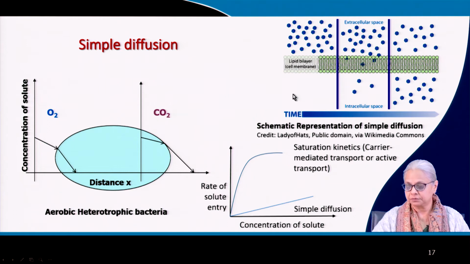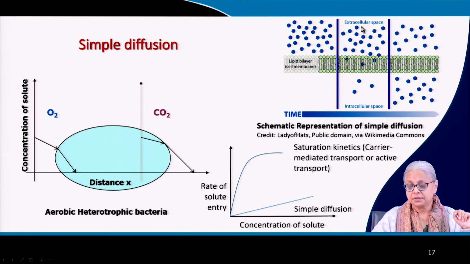Let's take a look at this schematic that describes simple diffusion. So you have your phospholipid bilayer, and let's assume it has some substrate, some nutrient, some food that is there in the environment which needs to be brought into the cell. So over time, what will happen? This substance, if it is perhaps a gas like either oxygen or CO2, we know that water cannot do this. The only possibilities seem to be gases. So it's either oxygen or CO2.